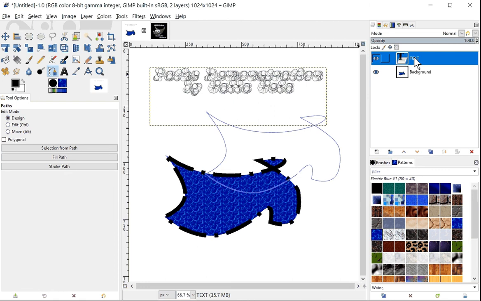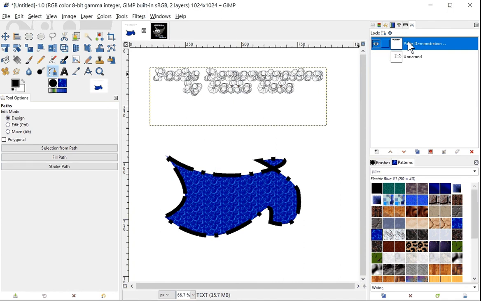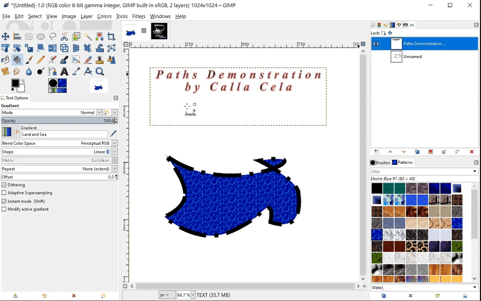Okay, so what we can do now is let's go over to the path, and there's our demonstration of that. We're going to take that one out, and let's take our gradient.